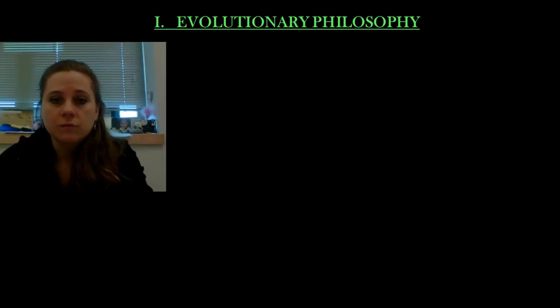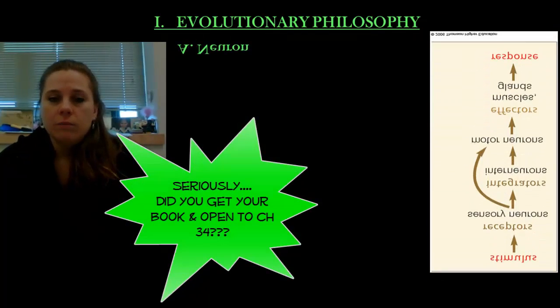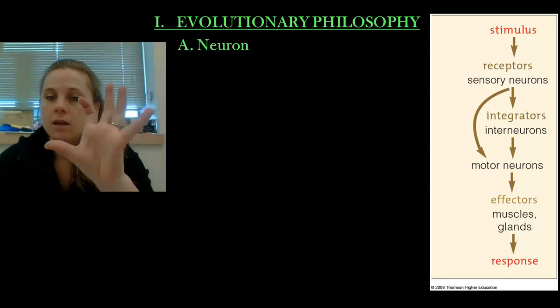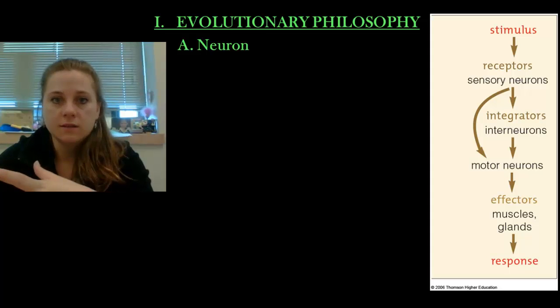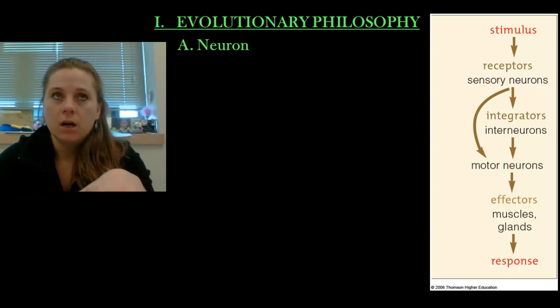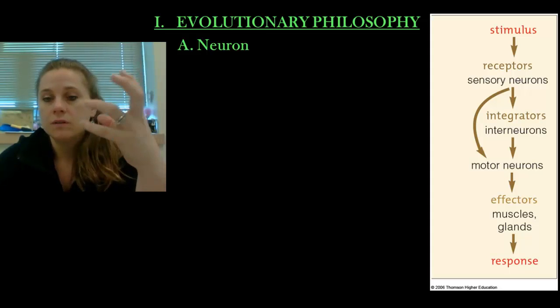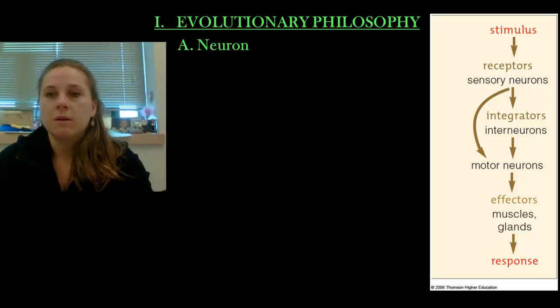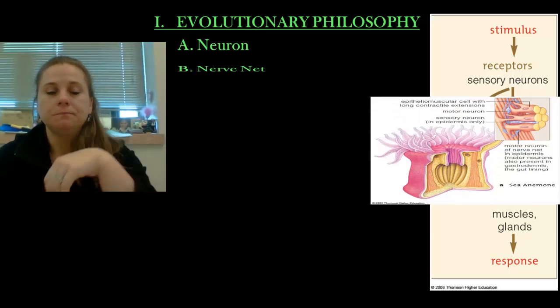Okay, so a little philosophy about the evolution of nervous systems in living things. We begin with the neuron, and the neuron is the cell that basically receives a signal and sends it down, eventually working its way from the actual stimulus down ideally to a receptor and a motor neuron to make something happen. So think of it this way. What's the stimulus going to be if I place my hand on a hot stove? Right? And so I get these signals that get sent back to get a motor neuron to contract my muscle to move my hand off of that hot plate.